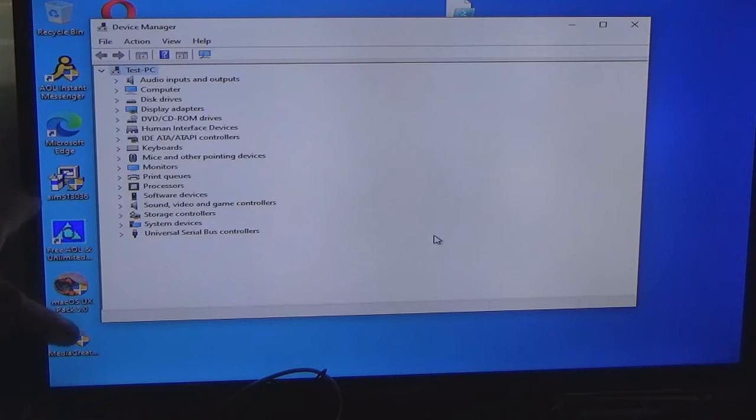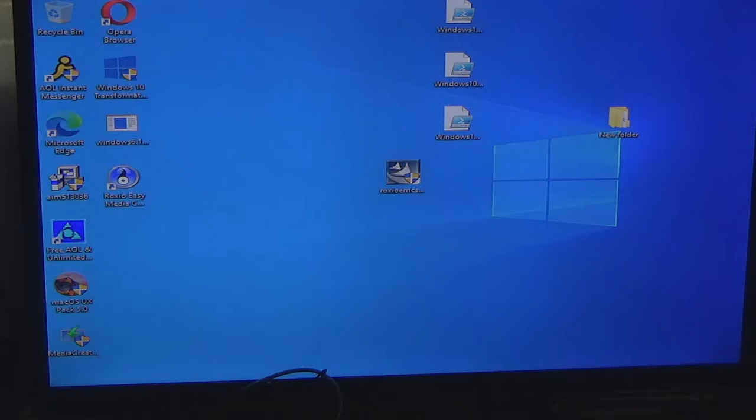See, I have no network adapters right now, since I disconnected that, it's not going to work.